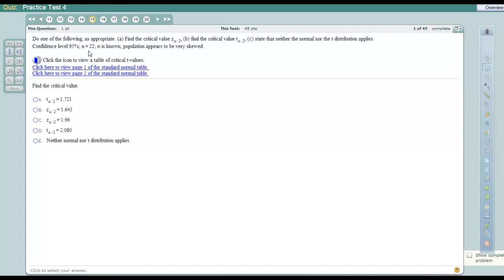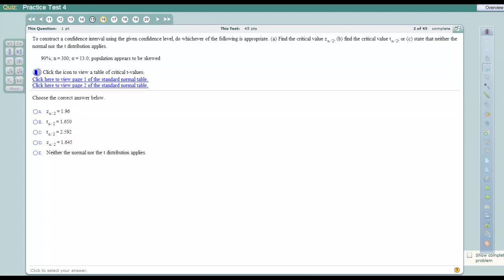Questions about that? It's because the sample size is less than 30 and the population is not normal. So in addition to knowing sigma, we would either have to have a sample size greater than 30 or a population that was normally distributed. Very good. Let's say E is the correct answer there. Okay, next question.